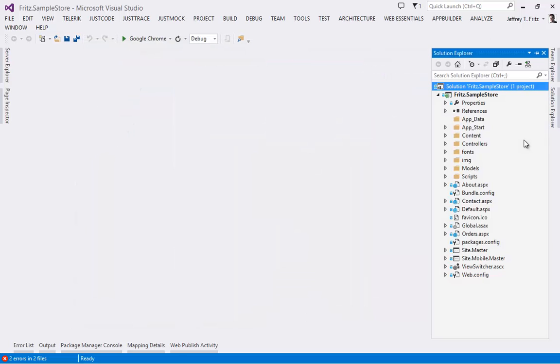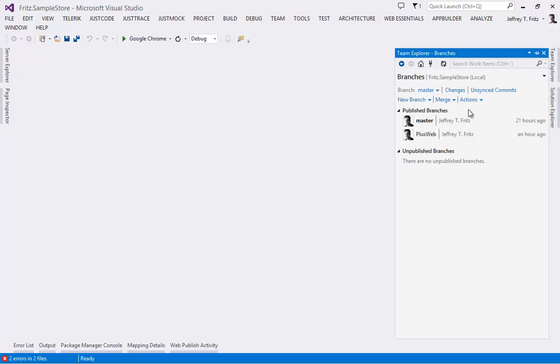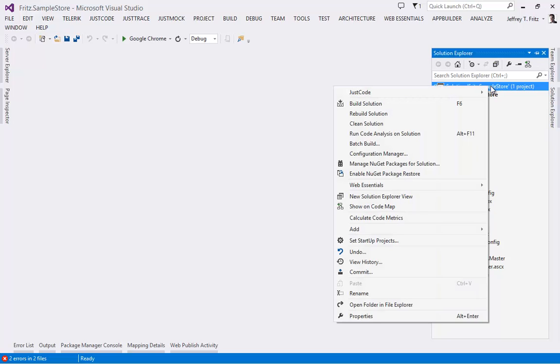I've already got my website installed and working with Git. You can see that in my Team Explorer and the branches that I've been managing. So let's add my first hybrid application to this and get started building a simple set of screens so that my pick and pack people can work with the data that's already exposed on Windows Azure.